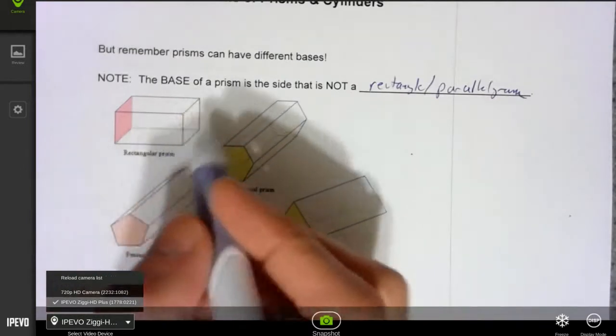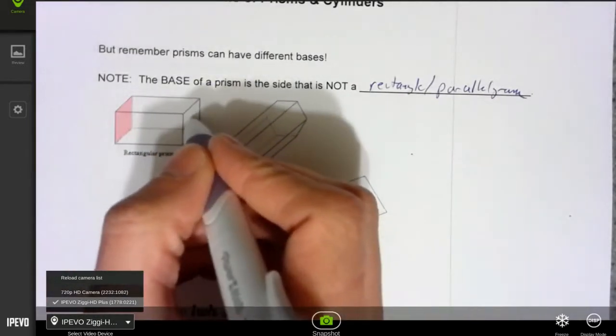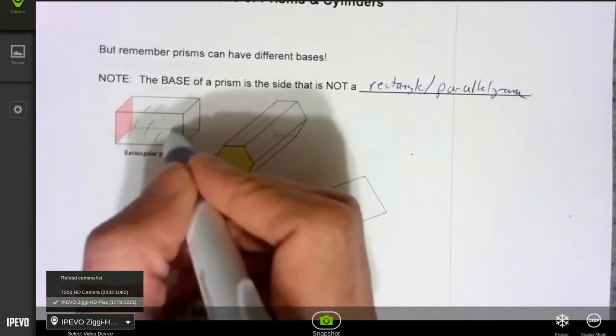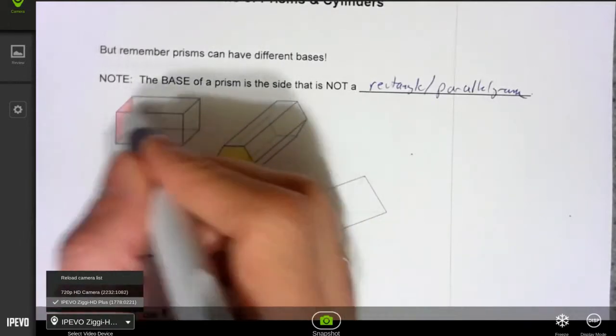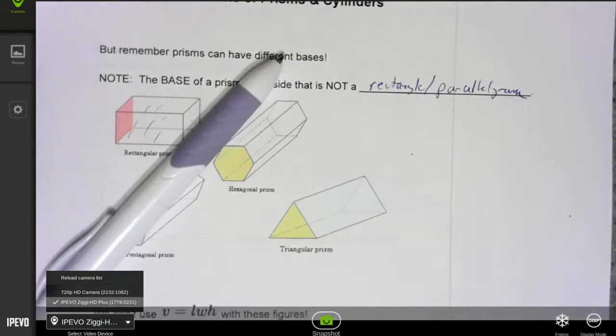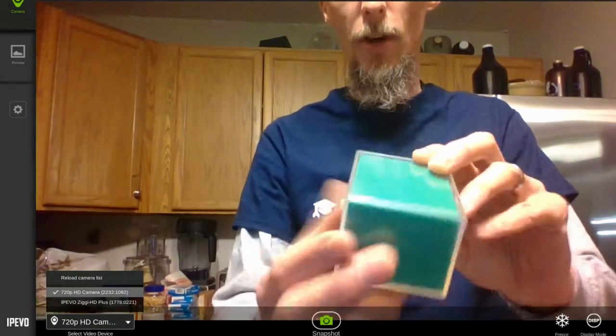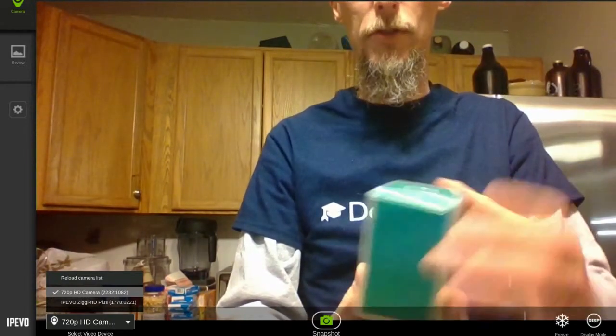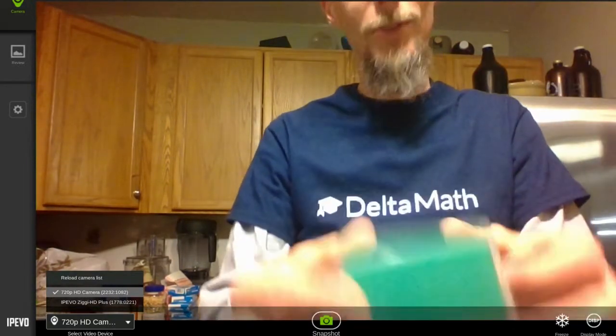Generally, I would choose the one that's not like the others. So in this one, all these sides are the same, so I would call these ends the base. It's kind of like when we looked at this green prism here. I would call this side the base because it's one that's way different than the others. Although these two and these two, front and back, those faces are different. So really, with rectangular prisms, it doesn't matter how your base sets up. It's when you get into other shapes.